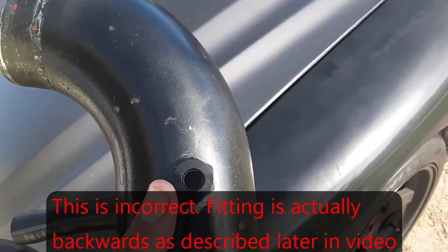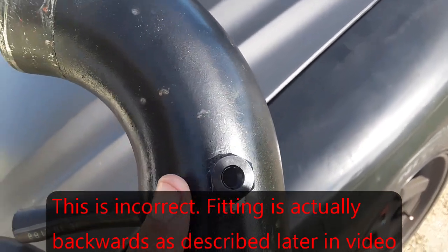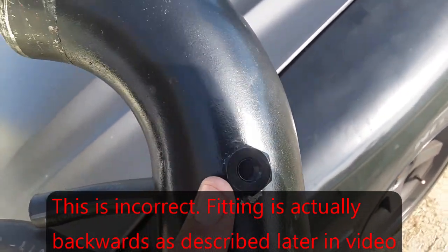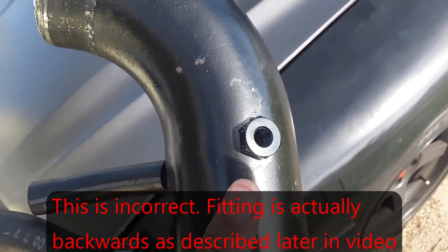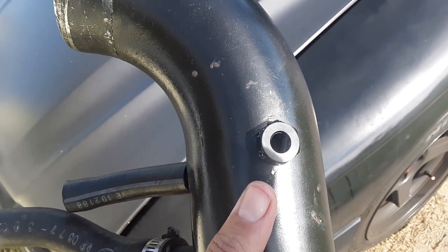This is the fitting that goes on the bottom. So basically you drill a 9/16 hole for your intake tube. Make sure you have a 9/16 drill bit before you start. I had to go to Lowe's last night and pay $18 for a drill bit.